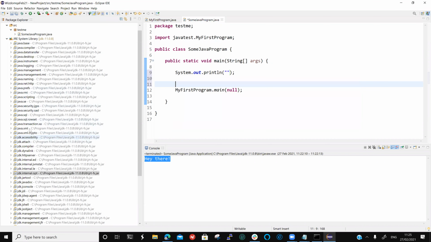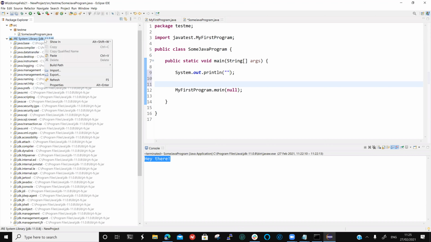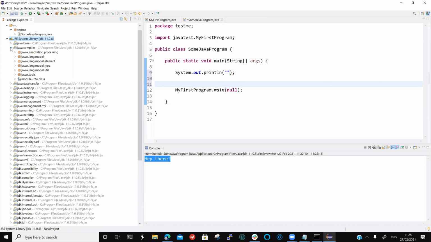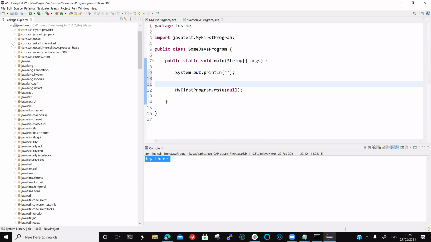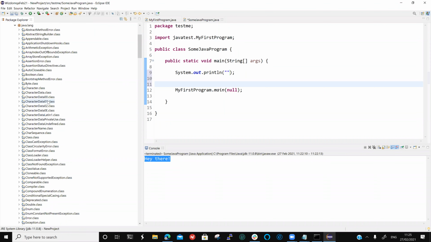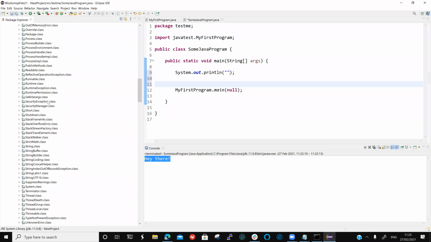So I'm not really sure inside which jar file here. Can I search it? I'm not sure. Let me just try and say, can I search this guy? No, I cannot search this guy. I'm not sure where exactly. Yeah, there's a lang.System. So you see, this Java compiler has this class called, okay, this is java.base. Let me see. Yeah, here, I found it. You see, under the java.base jar file, I have the java.lang package. In the lang package, I have a class. There are hundreds of .class files, and inside this, one of the classes is the System class.